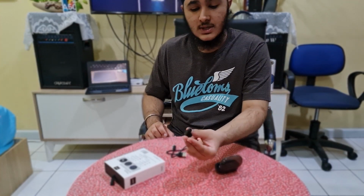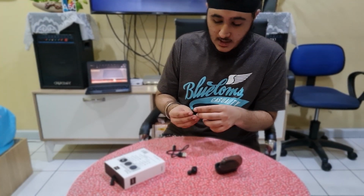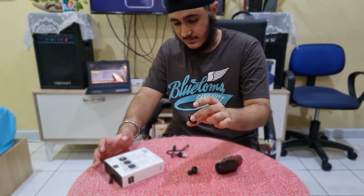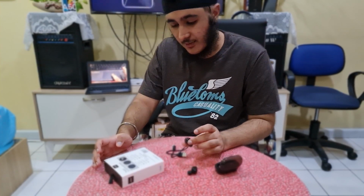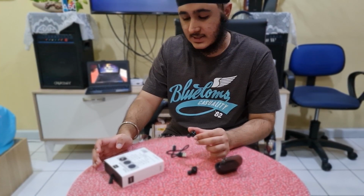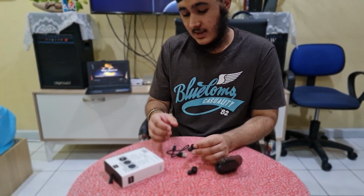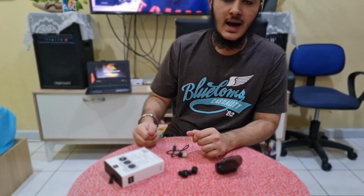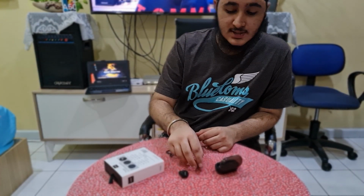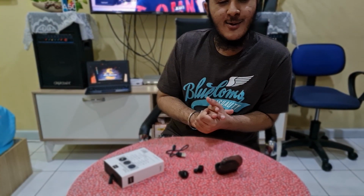And it is wireless, obviously. You can see it connects with Bluetooth, version 5.0. Next, they have told that this has three button functions, which are volume, music, and call control. You can use it, but I will not tell you that in detail. And one more thing, I think you will like this. It can be used with iPhone as well. Not only Android phones, but iPhone can also use this. It is compatible with iPhone. That's very, very good news for those who are using iPhone.